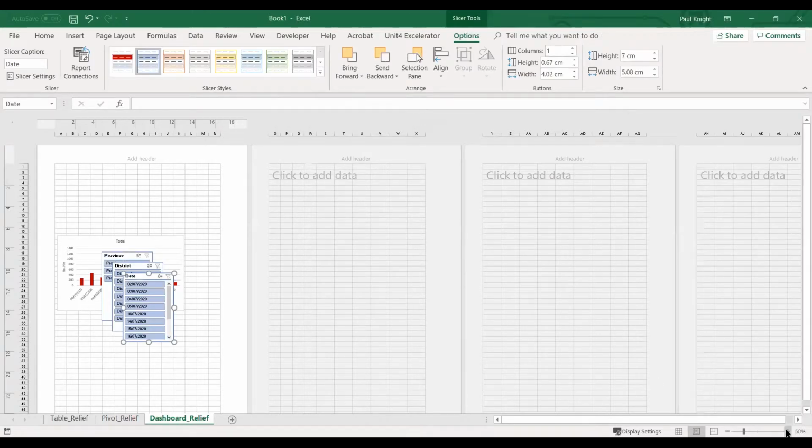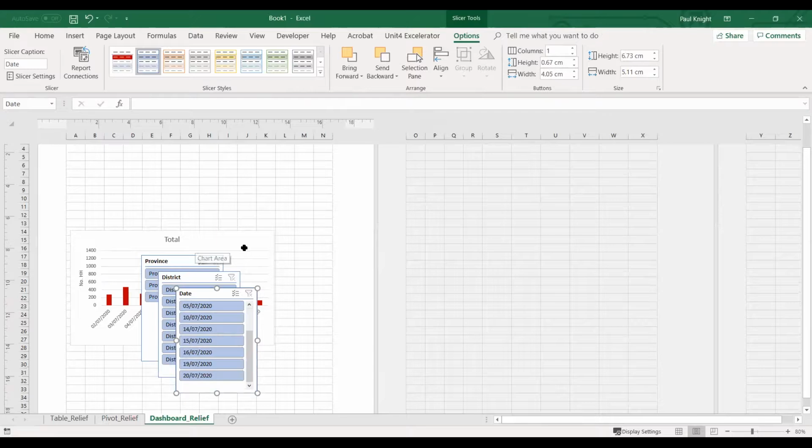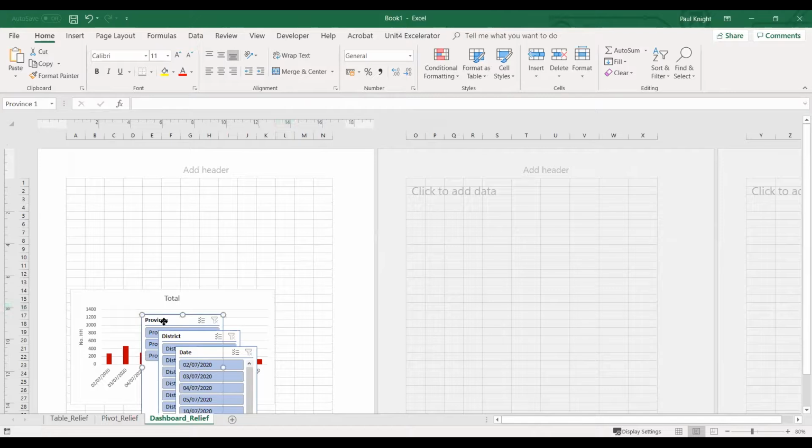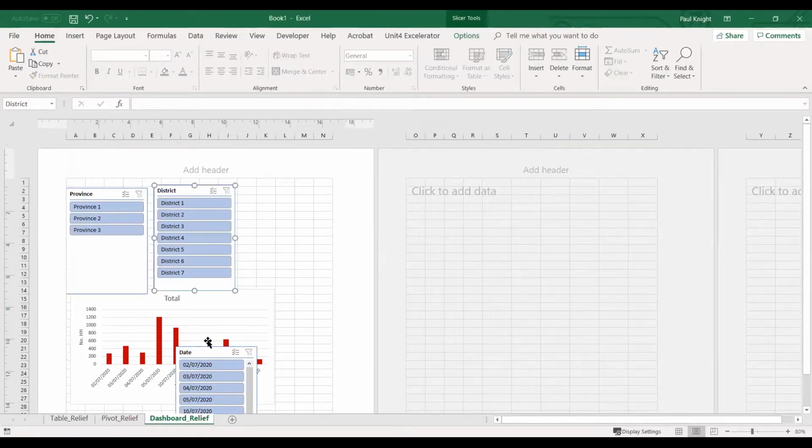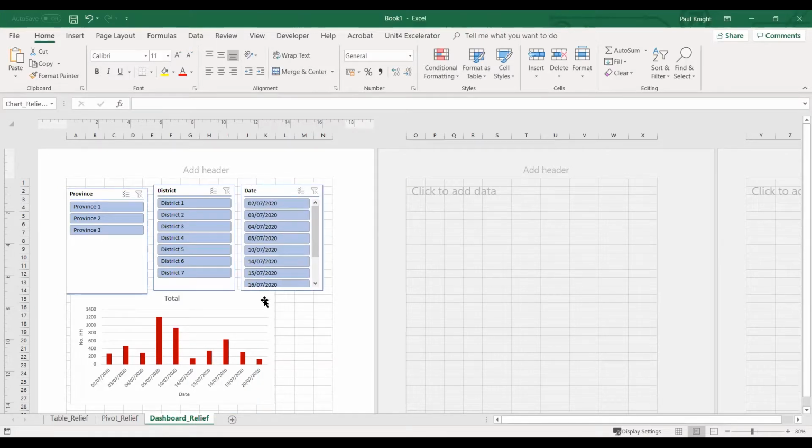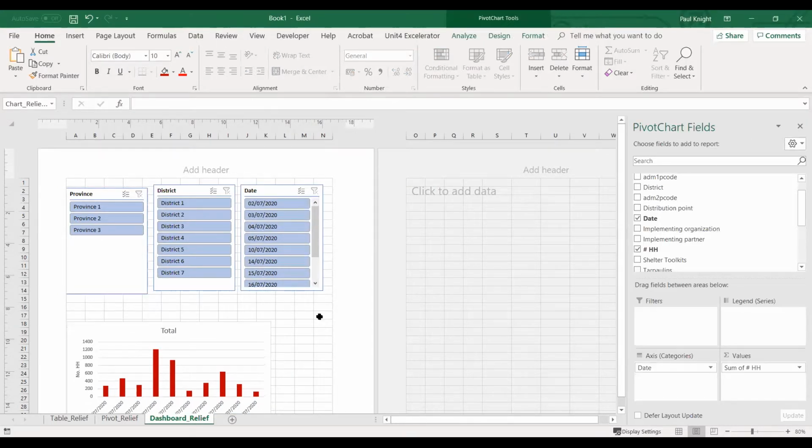I now have, let me zoom in slightly, three what are called slicers. So slicers basically filter your data set. Let me move these out of the way so I can show you what they do exactly. We can make it look slightly nicer in a moment.